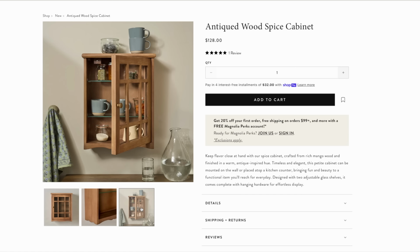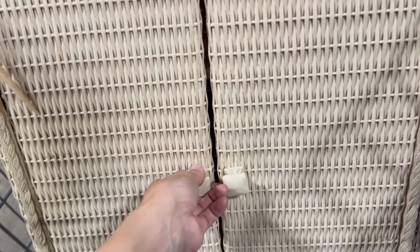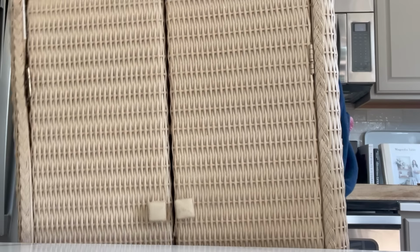However, I did find this woven cabinet here. Now, I knew my work would definitely be cut out for me. One of the doors was already starting to break off, the back was completely busted, and the particle board was basically ruined. But I thought, even if it doesn't pan out, I only spent $6 and I think I can make it look way better.